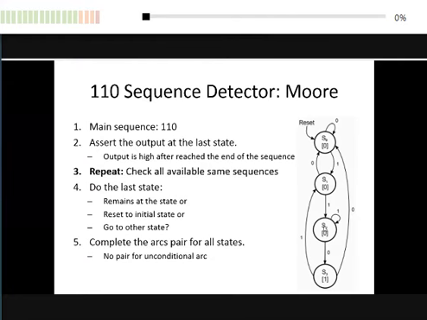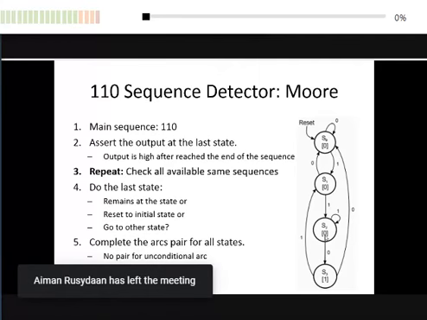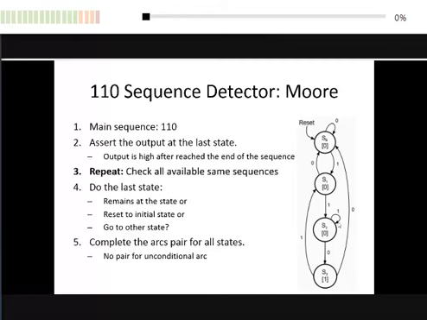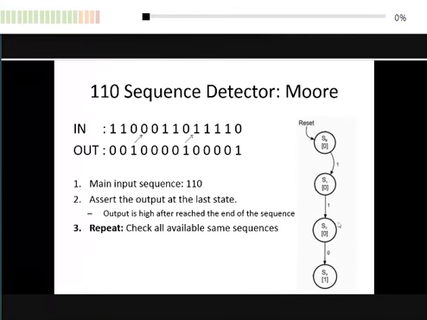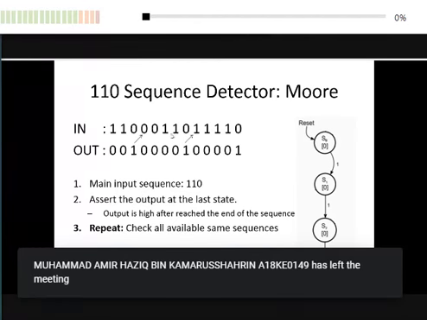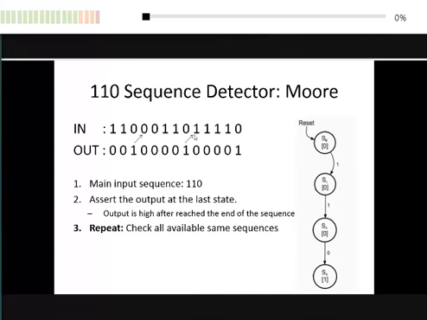Now, here at S2, when the input is 0, you find the sequence. You flag 1, you go to S3. But if the input is 1, what do you do? You stay at S2. Look at this example: after 1, 1, 0, if you find 1, you go to S1.